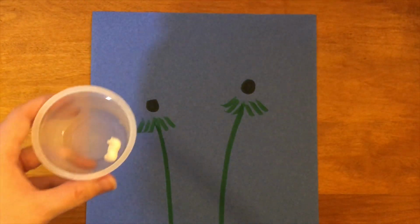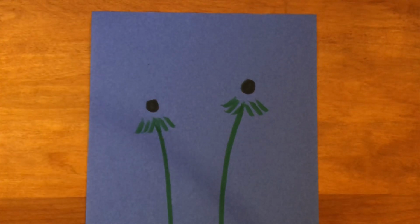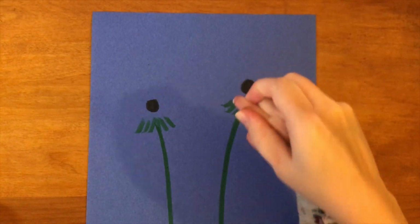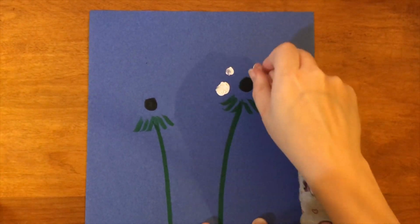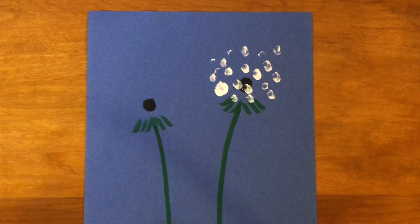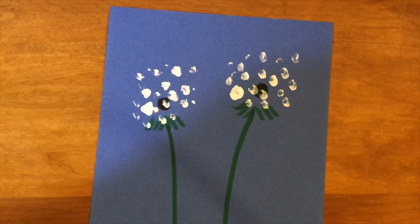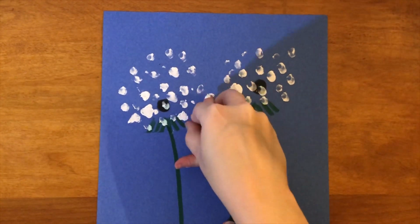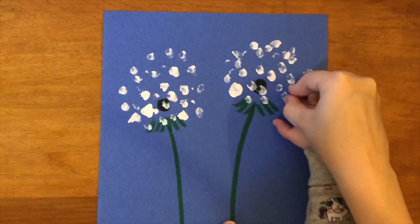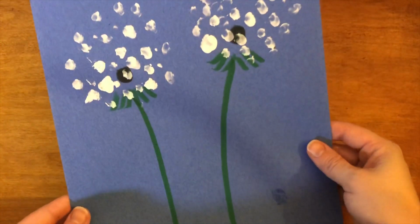Perfect. Now I used an old applesauce cup that I'd recycled for the paint. It just made it a little bit easier. So now we're going to take our kiddo's fingers and we're gonna dab it in there. And then we're going to make little circles all over for our dandelion. And there you go. There's your fingerprint dandelion.